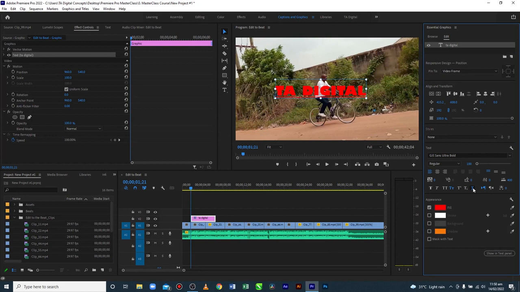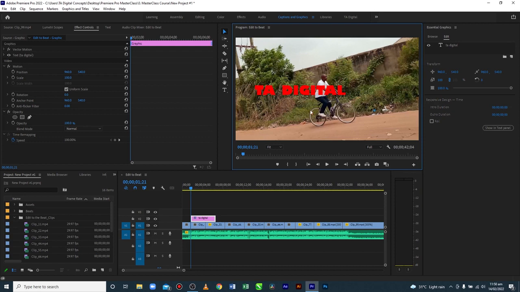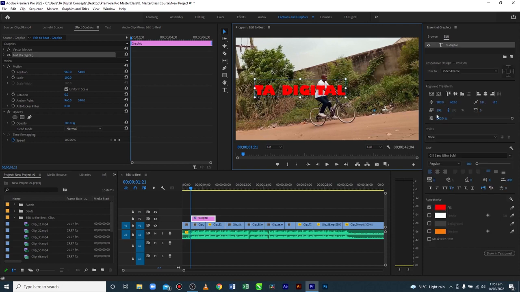All right, so now let's go away and remove it. Now there is something quick that I want to show you here. Keep your eyes here. When I start to drag this, you see that the number changes. This helps you to align text. So if you have different text that you really want to align, then you can adjust. Let's say we want all text to be 200. If you duplicate or put in another text and you want it to fall below in exactly the same line, then you also have to adjust it to 200 so that it will be in line.